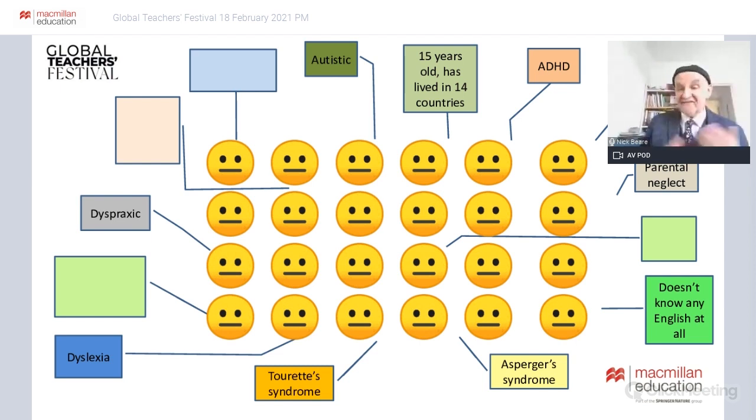Now, that's the sort of student we were dealing with, where their parents were going from one country to work one job, then another job, then another job. And the poor children had to go along all the time and change and change and change and never stay long in one place. That is one particular student, 16 years old, lived in 14 countries. God, can you imagine? Right.